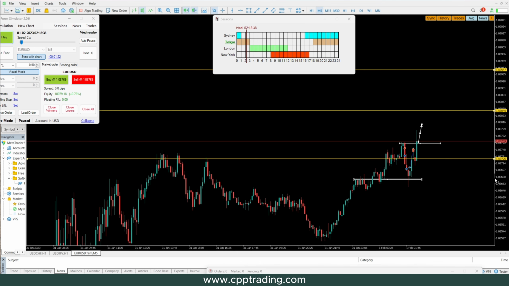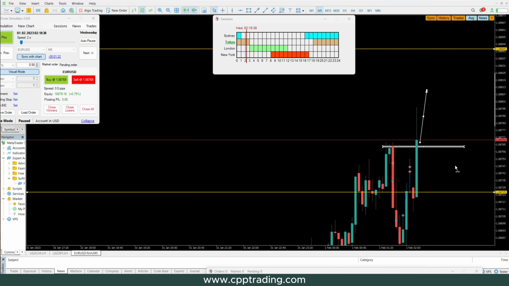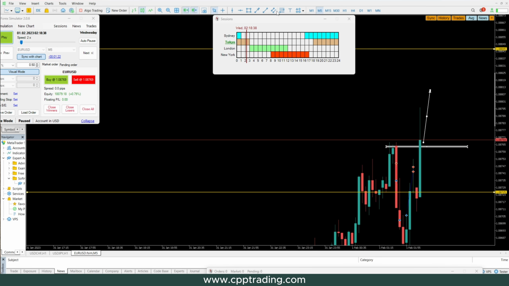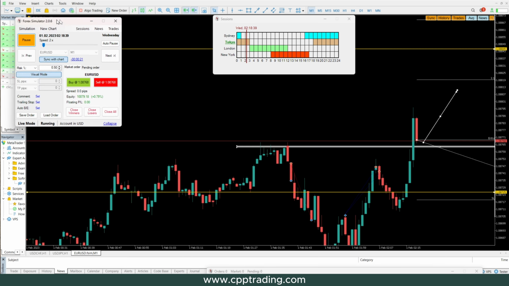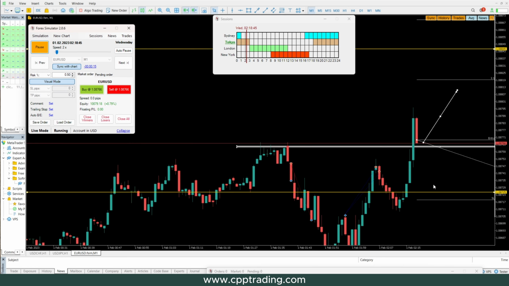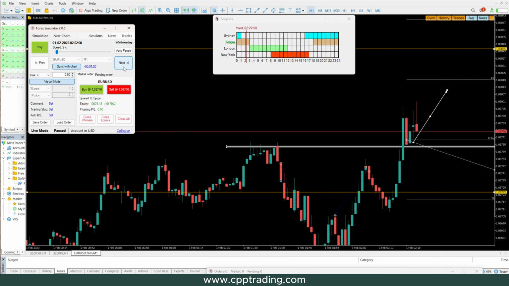And now if we go back to the 5 minute, let's zoom in on the 5 minute. So on the 5 minute, we could take a buy now, but our stop would be down here. We would have a reasonable risk reward ratio. Not so much of a scalp now, however, and I would like to focus on some scalping trades today. So I will wait for a setup on the 1 minute. I will not be taking this trade. So let's skip forward. We'll skip forward here, and my price is rejecting.